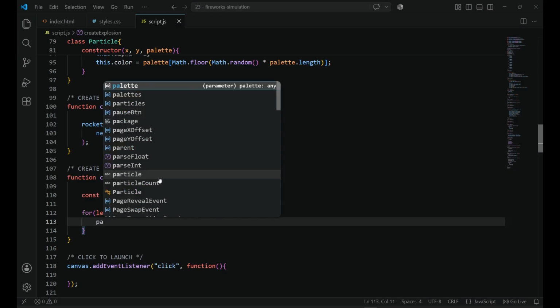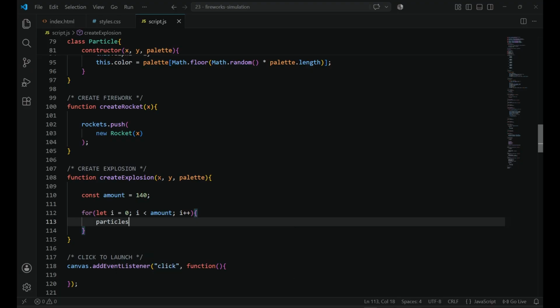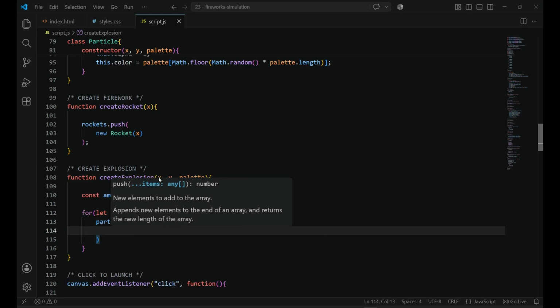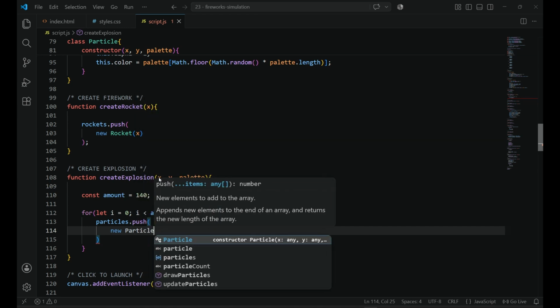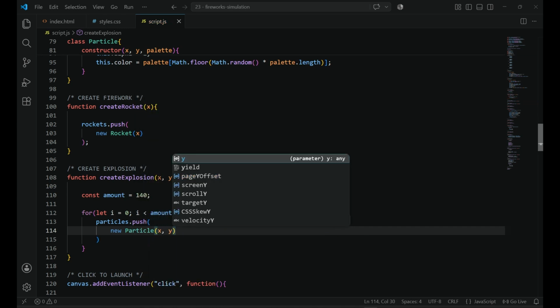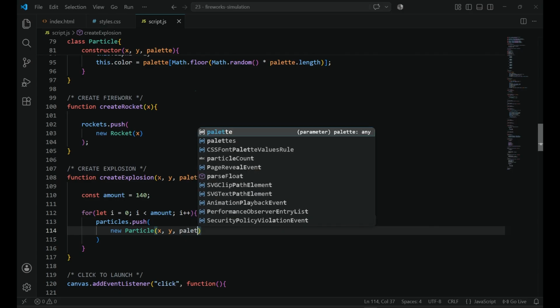So particles.push, inside that a new particle is pushed, and it has the parameters x, y, and the palette.